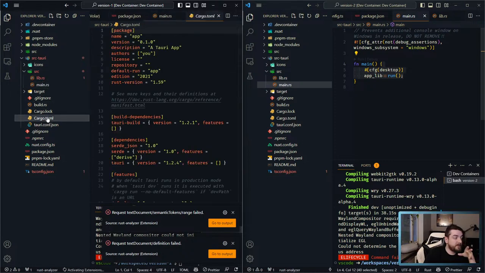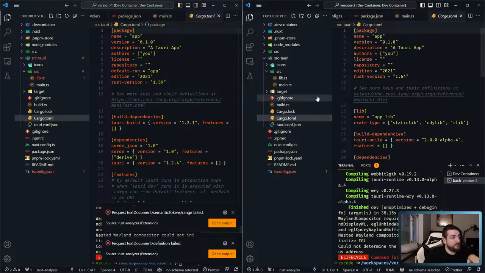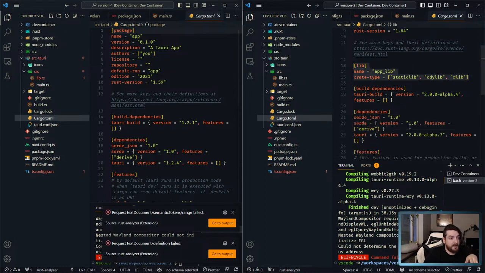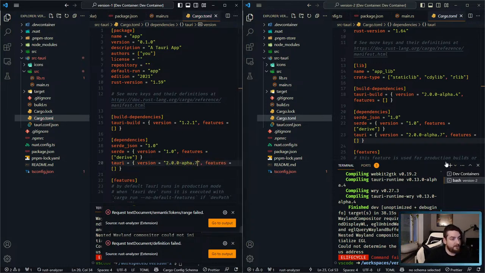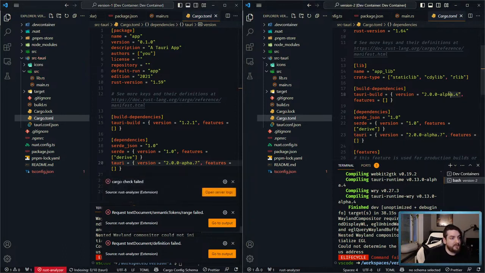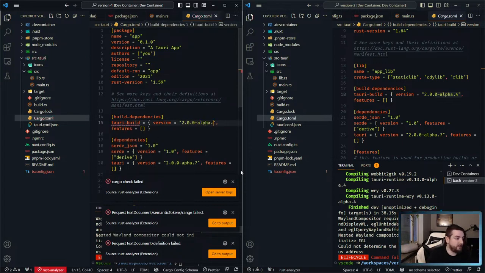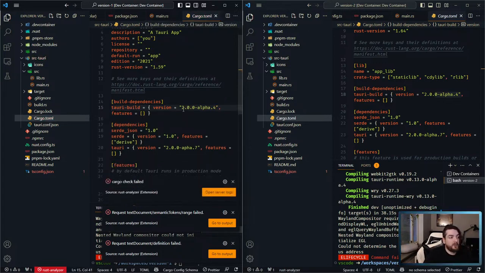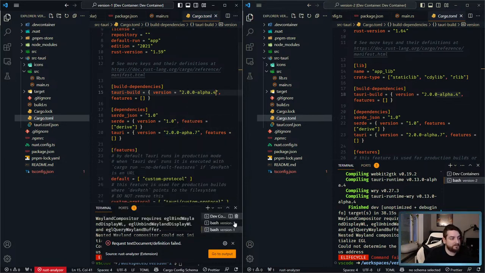The next part that you're gonna have to do is update cargo.toml. Cargo.toml needs to be updated primarily with the lib section, and your dependencies need to be updated. So if we look at this, we're gonna need to set this to 2.0.0-alpha.7 for the Tauri version, and the Tauri build version is going to be 2.0.0-alpha.4. You don't need to synchronize the versions here. You just need to use the latest one of each of them.